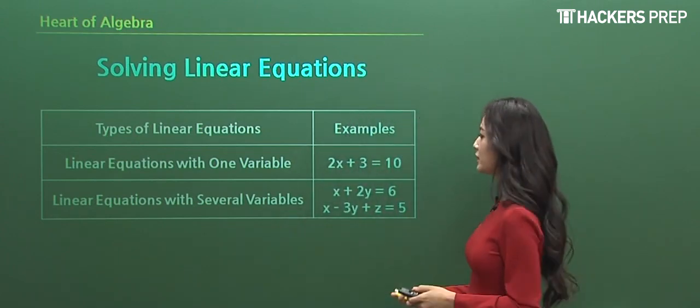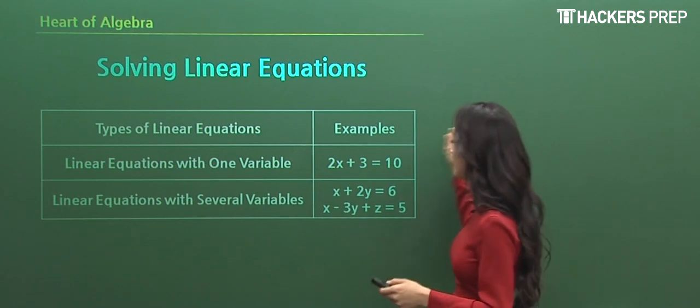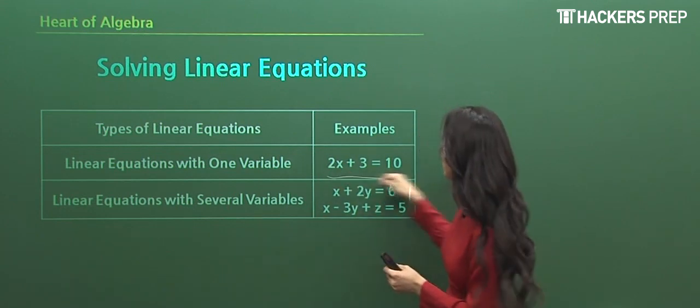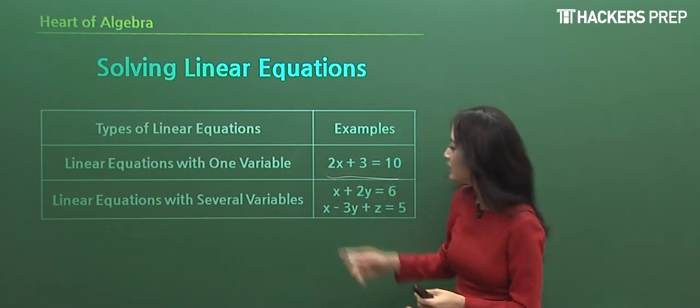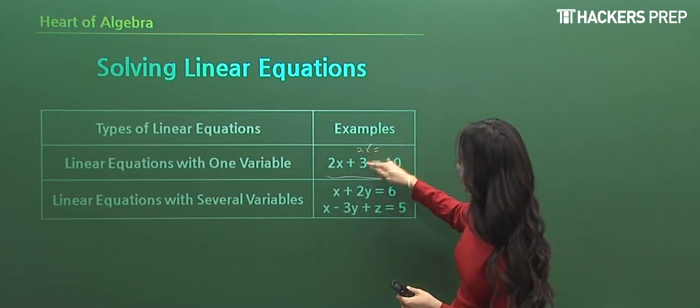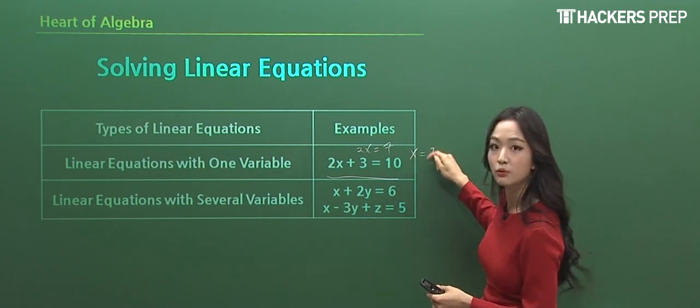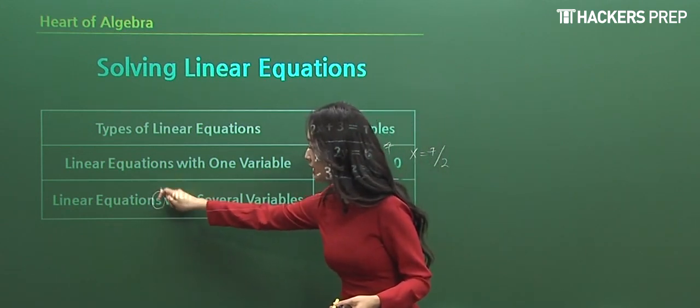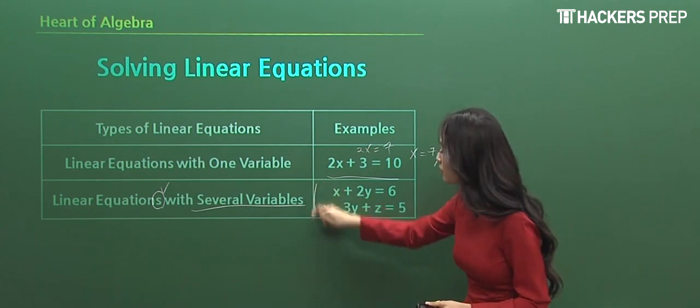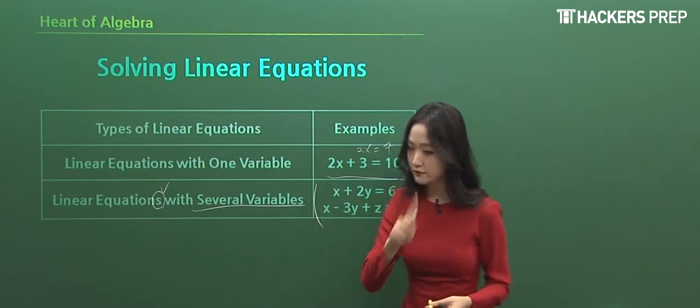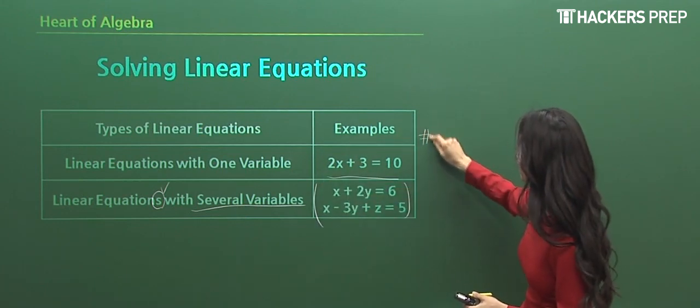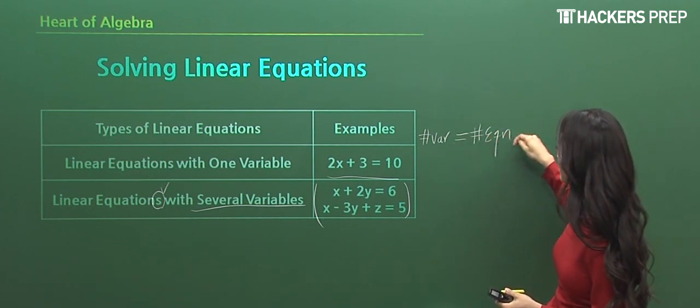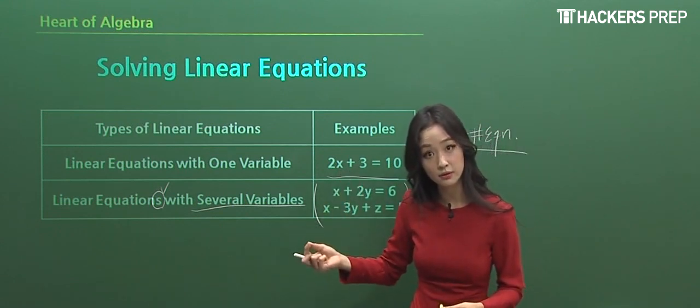This concept is called solving linear equations, and there isn't much to it. All you have to do is, whenever they give you a linear equation with one variable, it simply means one symbol, like an alphabet letter. You have to just simplify and solve for whatever they're asking for. So in this case, if I flip the number of 3 to the right-hand side, it becomes a value of 7, and my final value of x would be 7/2, or the decimal point equivalent to 3.5. And the second one, when they gave us linear equations with several variables, the only thing we have to remember, it's very critical that you remember this detail, the number of variables that we're involving must equal to the number of equations provided for us to actually solve for each respective variable.